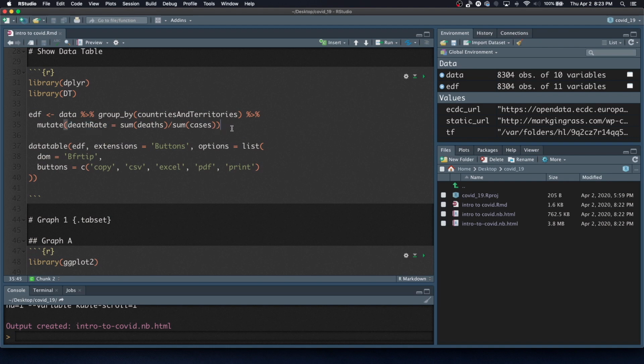So you can do a mutate. What you do is you would do Control-Shift-M, pipe that into another mutate, add the variable name equals, and what do you want it to be? You could do other functions besides sum. I'm not going to show you how to do that because that's some of the research you have to do. However, that being said, I think this is a good start.